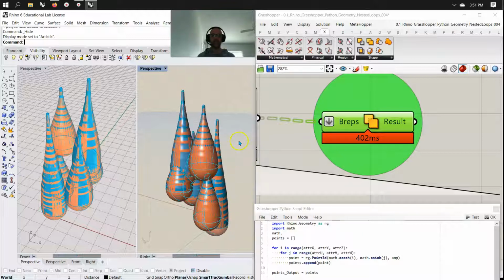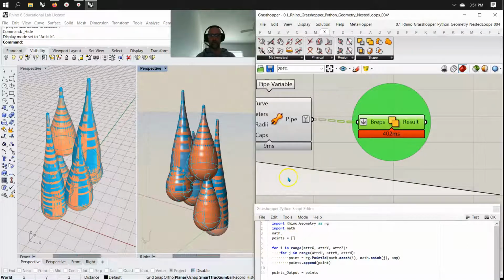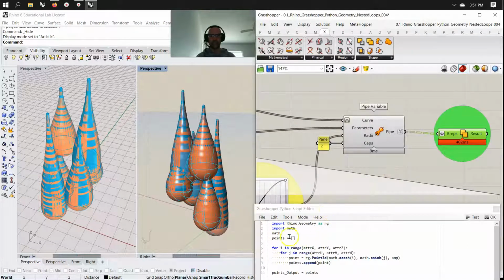Sorry for the staggering little video there. I'm not going to redo it. The main gist of it is get your stuff going, get your Python node, get into the nested loops functions with the Rhino geometry. You're still only really importing Point3d. And even though I'm not going too hard into the namespaces within Rhino geometry, I am going deeper and deeper into those maths to try and create some interesting things. And the script won't work, of course, with that little math dot there. Actually, it's strange that it did pass by math dot with nothing after it. Didn't know that worked.